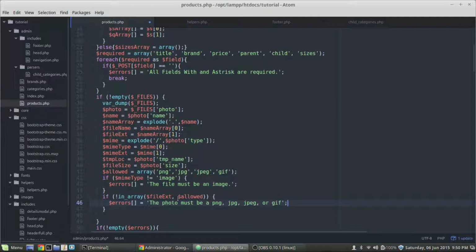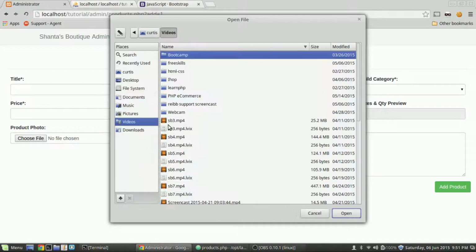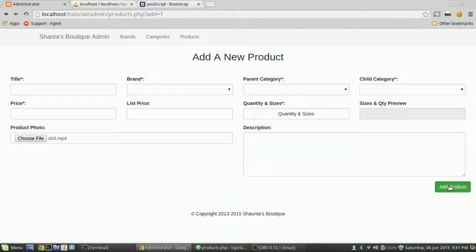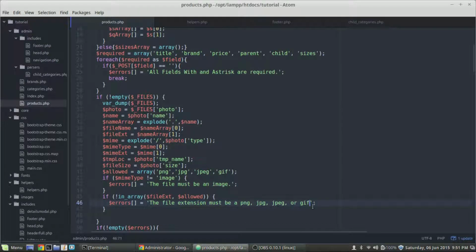The photo extension must be the file extension. There we go. So let's go ahead now and try to upload that again. And what do you know? The file extension must be that. Let's add a period to that to make that error look a little nicer.